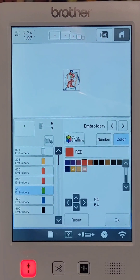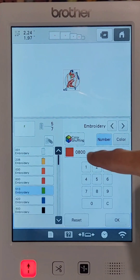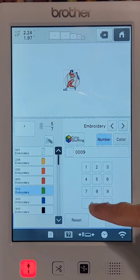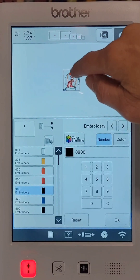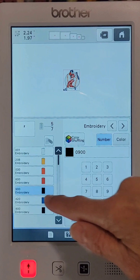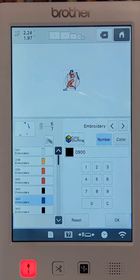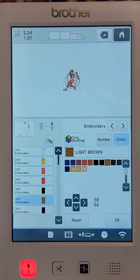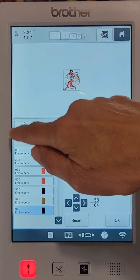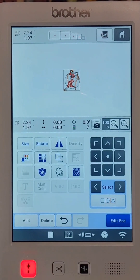The little design on the chest is currently green and I want that in black. For demonstration I'll show how to find that using the number section — I'll change from color to number and enter 900, because black is 900 in Brother threads. Now you can see the player has the red outfit with the black insignia. The next color, number six for the bat and helmet, is currently blue but I want a brown, so I'll go to the color chart and select a light brown. The final color, 900 black, will be the outline line — I'm good with that. Press OK.